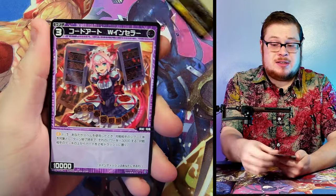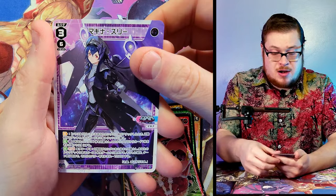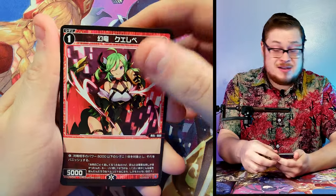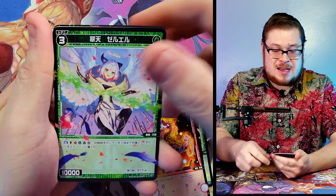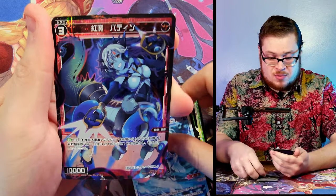These are the last two packs. Second to last — if we can find one more big hit that'd be pretty insane. L card — it's ending on the L card again. Now we're down to our last pack — fingers crossed. We've already pulled quite a bit so chances are slim, but maybe one more super rare. L card — and I think this is a common full art foil of this crazy mermaid looking character. Interesting card, not too bad.